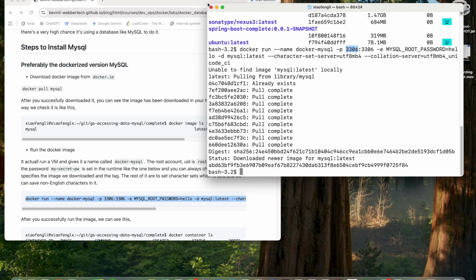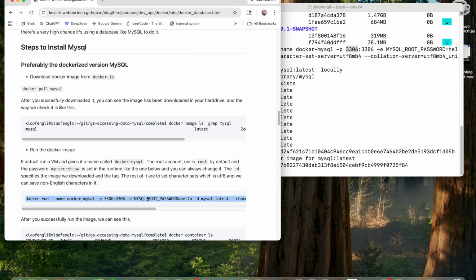The -e provides a root password. I set it to hello, which is way too simple. The reason why we use MySQL tag 8.0 instead of the latest is because with the latest and newer versions of MySQL, with the security enhancement, you will not be able to set a simple password like this.